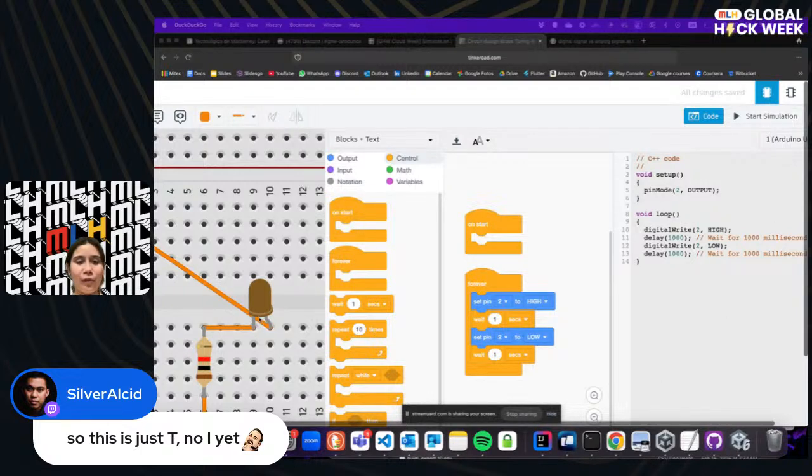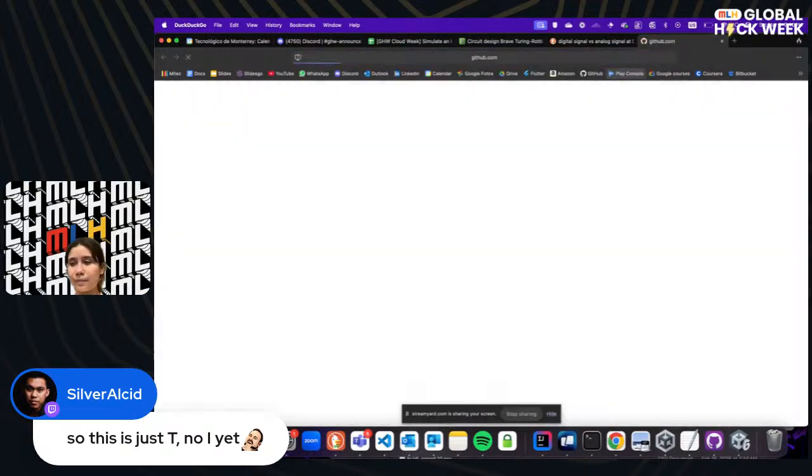So before we move on to our last example, I want to show you an actual project that I did on IoT, but I don't remember if I had pictures. Let me see if on GitHub I placed some pictures of it.